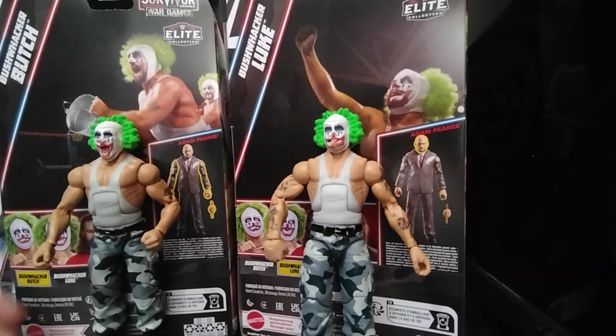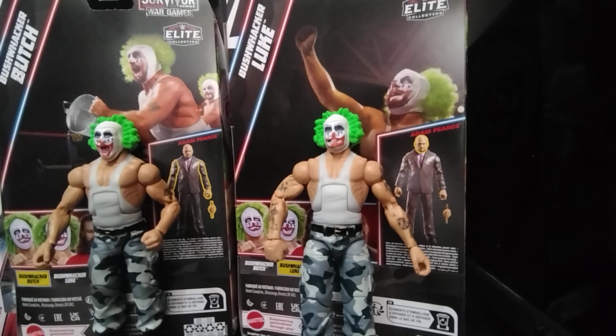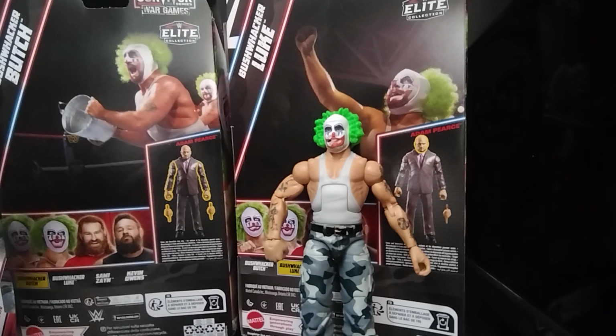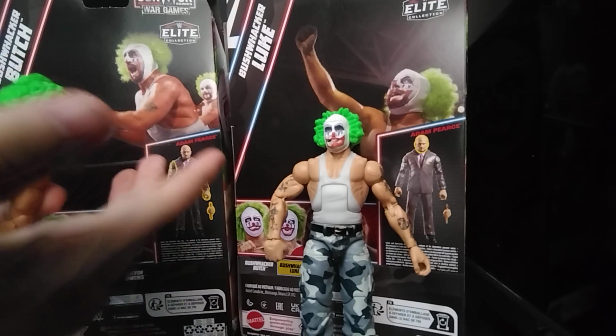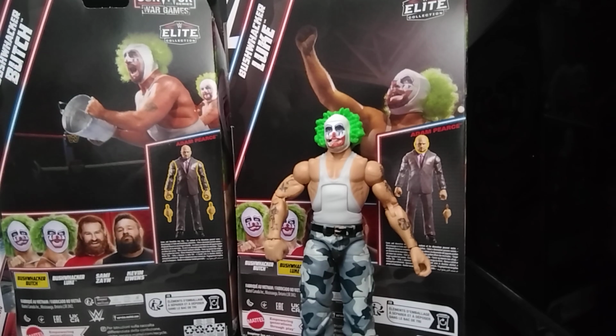Going over the extra accessories you get here, you get the two Doink head sculpts. Both interchangeable, both have removable wig features. There's a little hole in the back, plug them in, like so, and just plop them in, move them in and out. I'll be swapping these heads off because I don't like them.